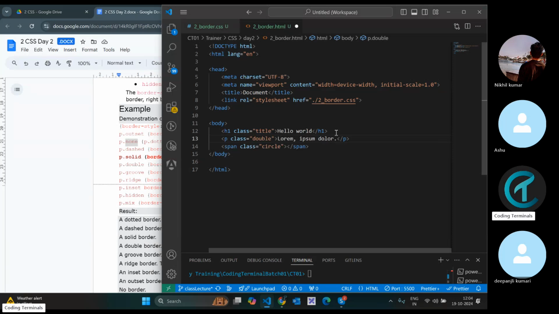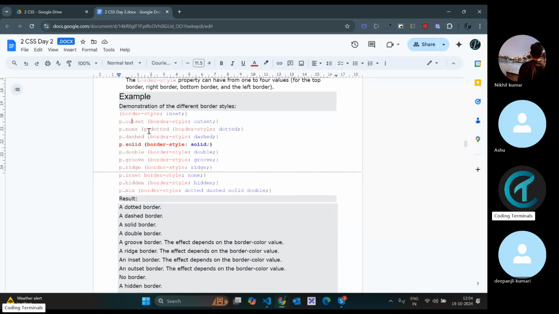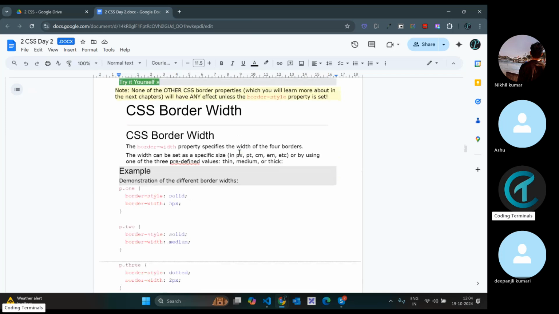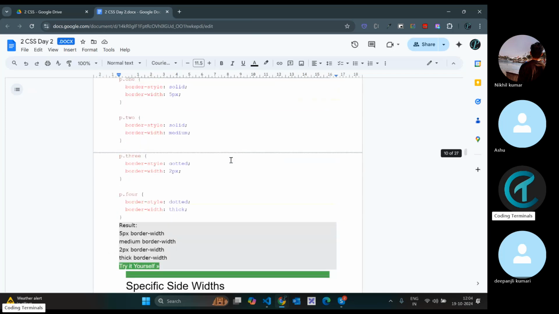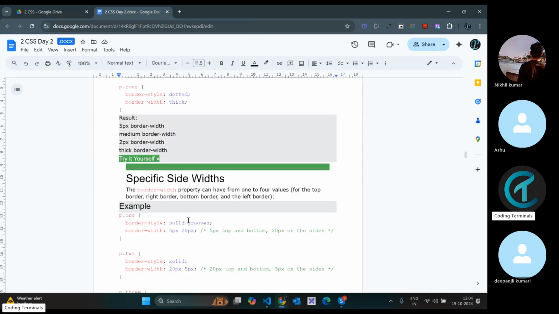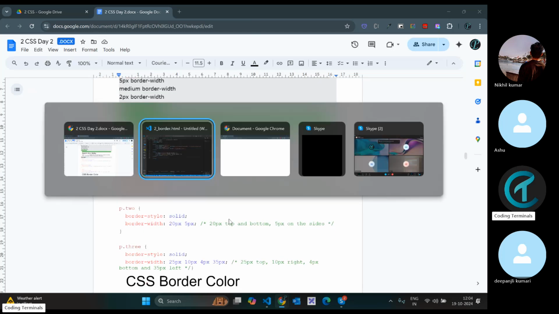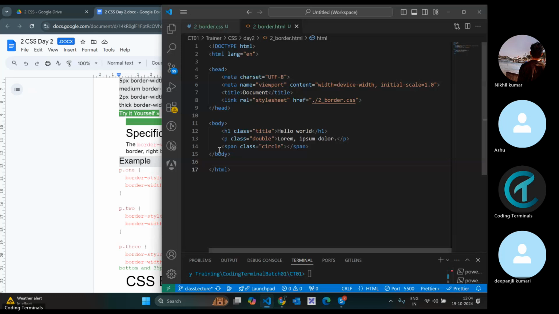So that's why they had written the CSS P dot double, P dot solid like that. So don't get confused. This name, you have to think regarding just this property, border style, the internal one. CSS border width, we have already gone through this one, how to set the border and width. Then a specific side. Okay, let's move on. After that, we will come to the circle.